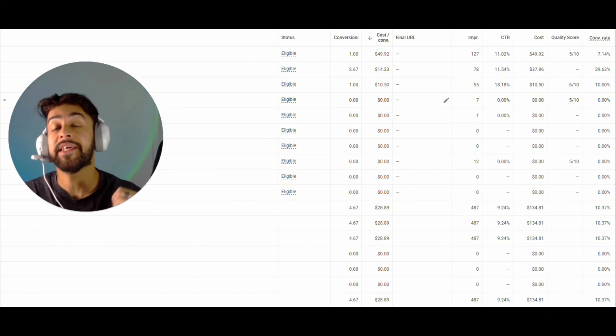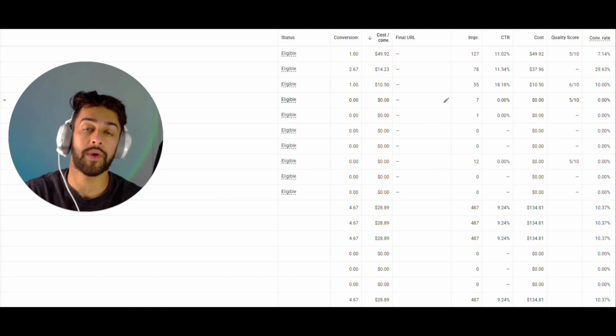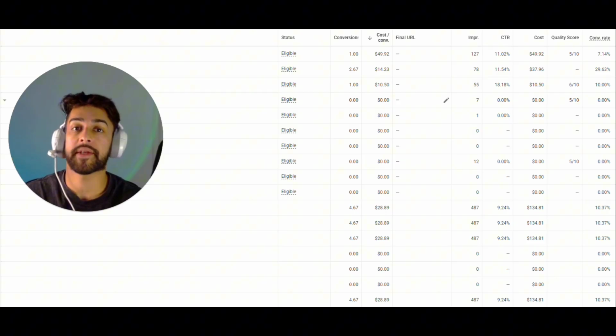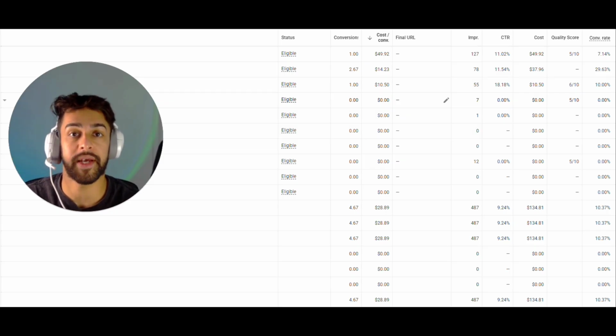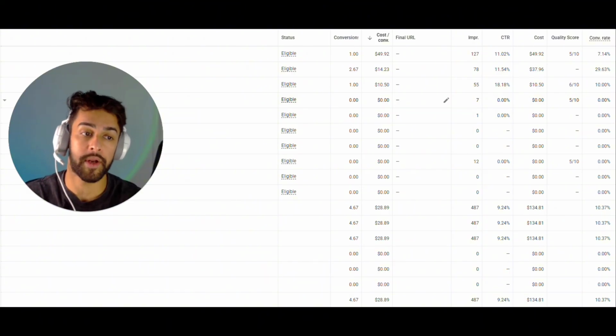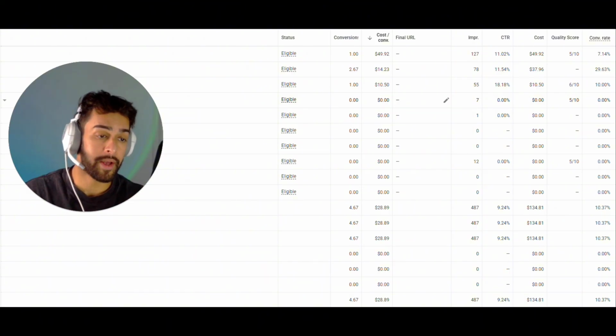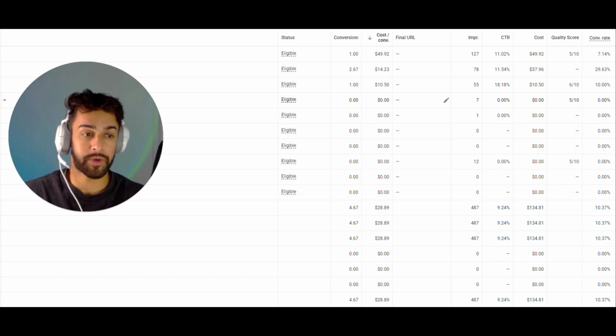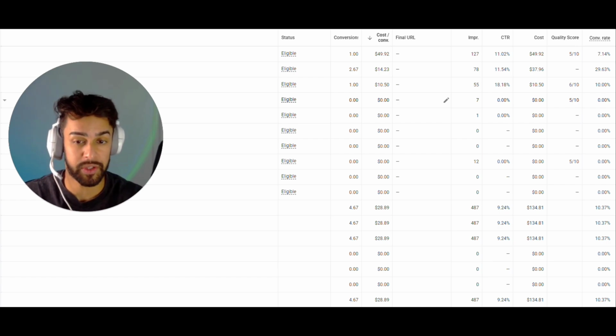Your bounce rate decreases, meaning how many people go on your website and immediately leave. And on top of that, you get more web form fills and everybody is happy. So you're going to want to make sure all those things are congruent with one another to increase your quality score. Now, nowadays, sometimes I see quality scores ranging within the 5 to 6 range, like you see over here.